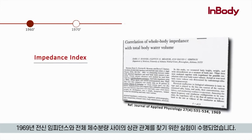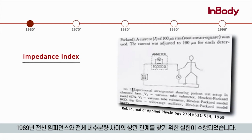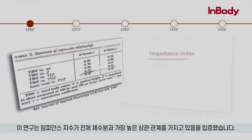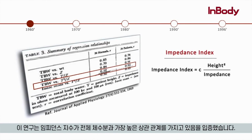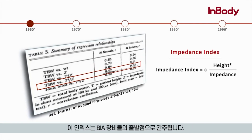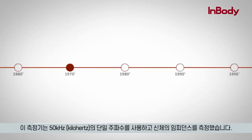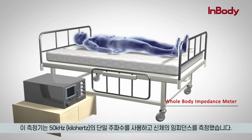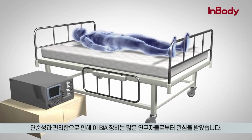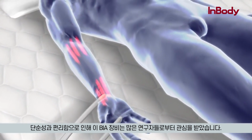In 1969, an experiment was carried out to find the correlation between whole body impedance and volume of total body water. The study proved that the impedance index, height squared divided by impedance, had the highest correlation with total body water. This index is considered as the starting foundation of BIA devices. 10 years later, an American company commercialized the first impedance meter. This meter used a single frequency of 50 kilohertz and measured the body's impedance. Due to its simplicity and convenience, this BIA device sought attention from many researchers.